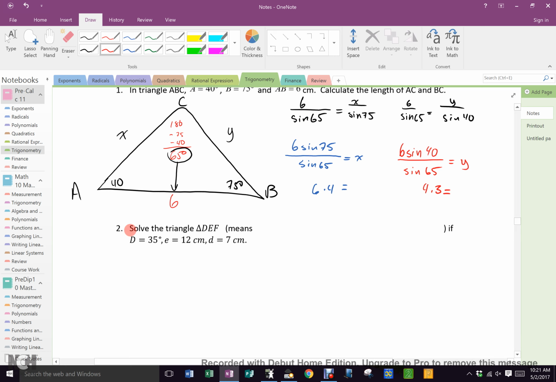Okay. What does this mean? Solve the triangle. What does that mean? I've left a blank here. What do you have to do if I ask you to solve a triangle? Find all angles and sides. A great many of you often forget one of them. You forget to find one of the angles, or you forget to find one of the sides. It means find all. So how do we do it?